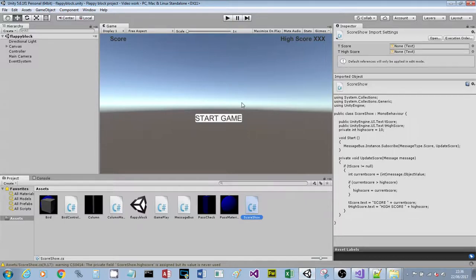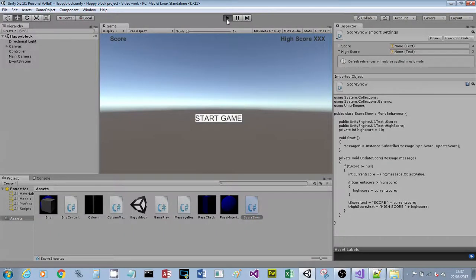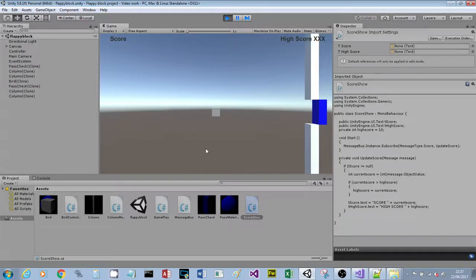Okay. You'll see in Unity that we've got this screen on. This is just like our editor screen. Up here at the top, there's these play pause buttons. We're going to click the little black play button. Hopefully, after a little bit of jigging around, it'll go blue. Blue means the game's running. Now it's in this small window, but you can see that what we've got is this start game. So if we click this, we should start the game. So let's just click that. Oh, there's the Flappy Block.